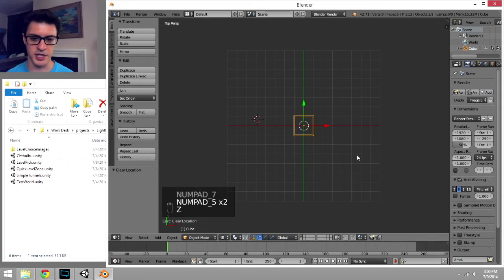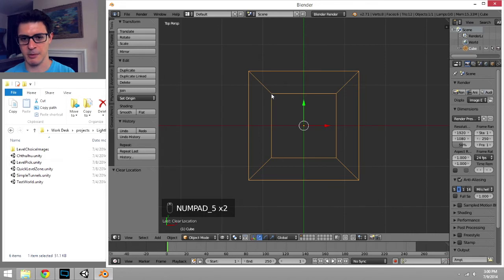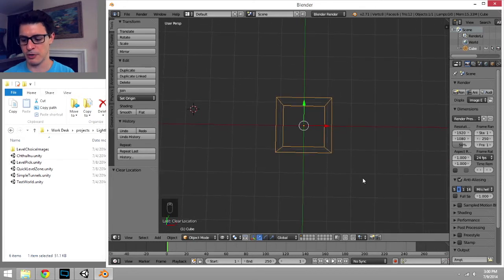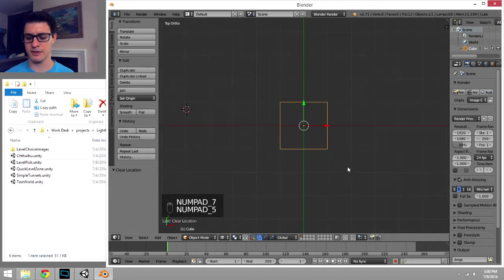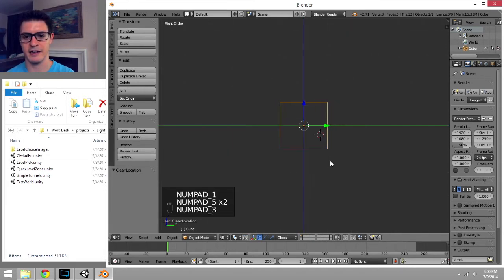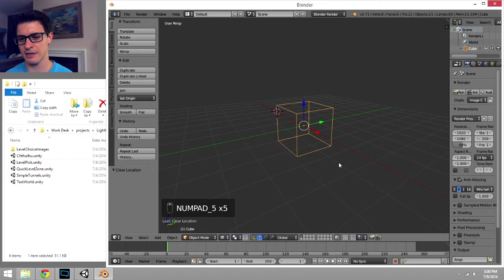I'm going to press Z to turn on wireframe. You'll see that if perspective is on, the bottom and the top points are not overlapping because the perspective makes the further away edge smaller. If I use 5 to maintain orthographic projection, then they'll line up perfectly. And so that's often a more helpful way for editing, making sure things line up, independent of their distance, is to use 5 to control ortho or perspective. Just also good something to be aware of.